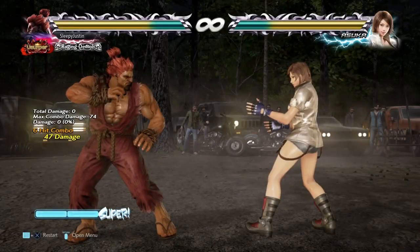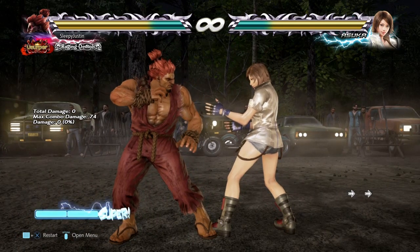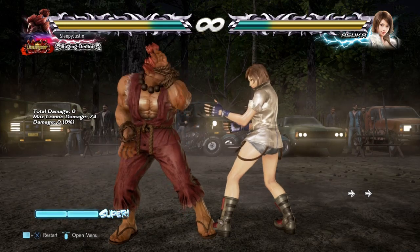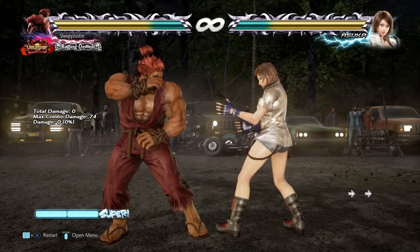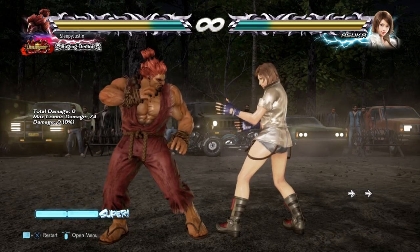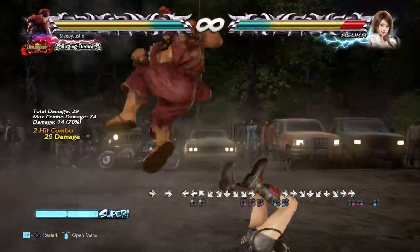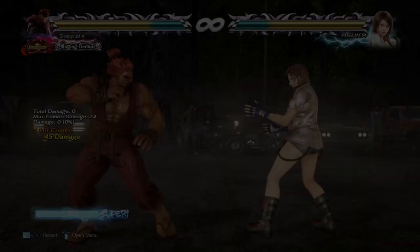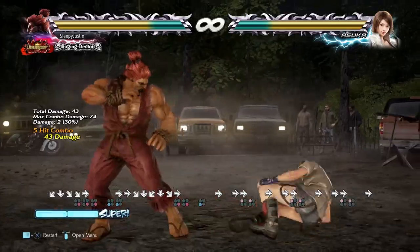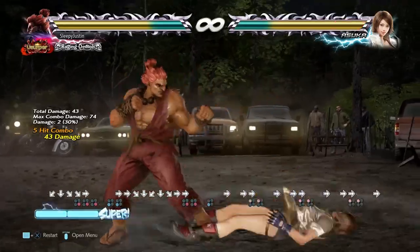That's always been kind of the problem with Akuma, is that yeah, he can do high damage, but he's very high risk because there's a lot of stuff that is just inconsistent with the way he works, and very hard to use, and a lot of stuff's unsafe. So getting some options that were always very good, but were prone to missing and being inconsistent, being fixed a little bit is a welcome change in my opinion. I think it's going to make a lot of his combos much more viable and easier to use in any given situation.